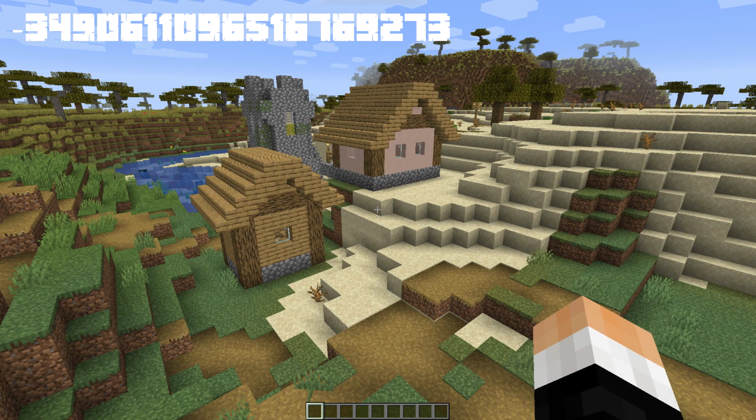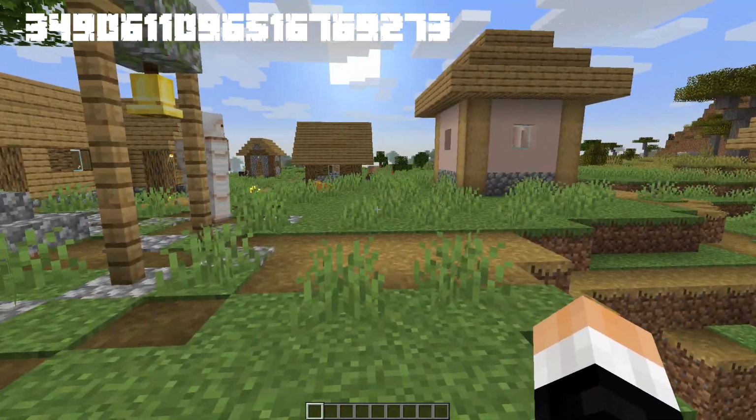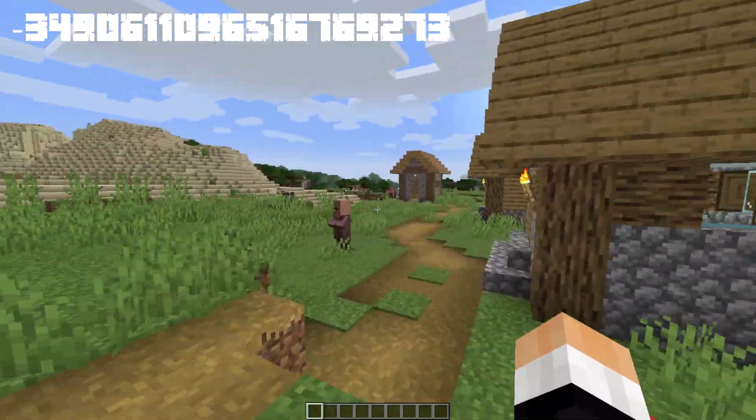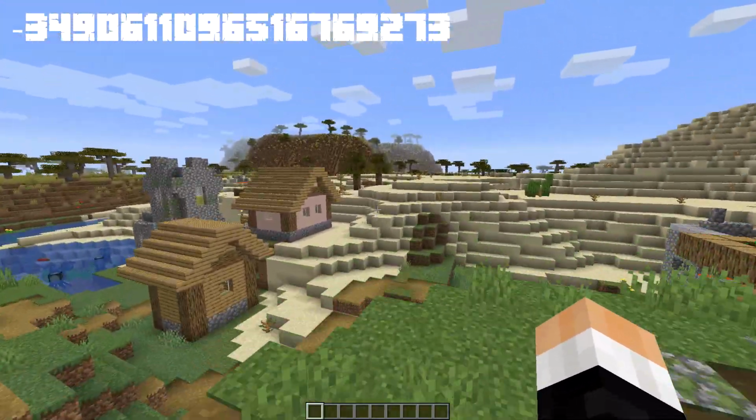Well, another one of these seeds. I think you can already tell what it is. You spawn in a damn village again. I don't know how I found two of these in one video. It took a long time to actually find. But you do spawn directly in a village. You get food, you get villagers, you get everything you could possibly need.